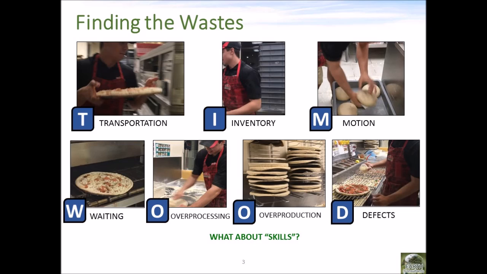For over production, the dough was placed onto pizza trays ahead of time in anticipation of orders, which is over production. The time spent preparing them in advance could have been time better spent working on existing customer orders. For defects, the cheese and ingredients that didn't make it onto the pizza would be considered a defect since they likely have to be thrown away. Perhaps a device could be used to keep all the ingredients on the pizza, removed right before baking. There might also be defects not shown in the video of incorrect ingredients, wrong size, or wrong toppings returned by a customer. For the skills section, it might be hard to identify in the video, but we'd want to know what other jobs this person is qualified to perform, what other job experience they have, and whether they've given improvement ideas that have been ignored.